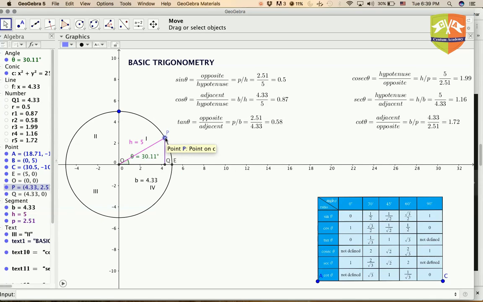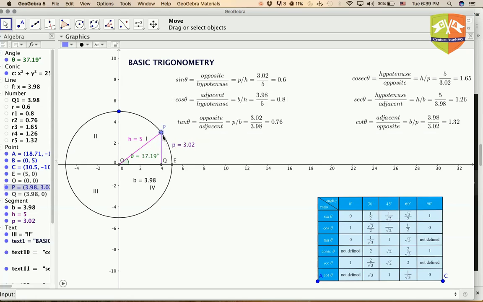So let us change the theta values. I'm moving away from the x-axis and going in the anti-clockwise direction. If I keep it here, the theta value has changed to 61.96. If I change it to here, it has changed to 79.79. Notice that when I'm here, the ratio is 4.92 upon 5.98. If I reduce theta, this ratio reduces, but this one increases. Let me reduce it further: this is getting reduced and this is getting increased.